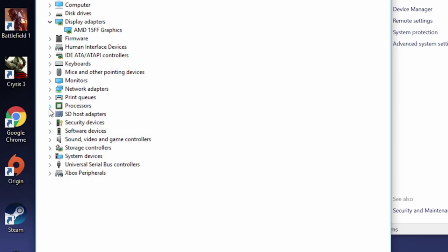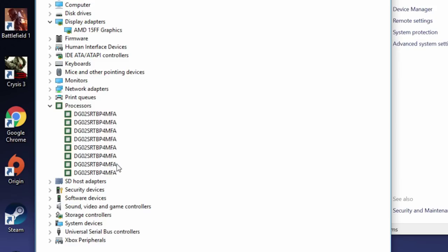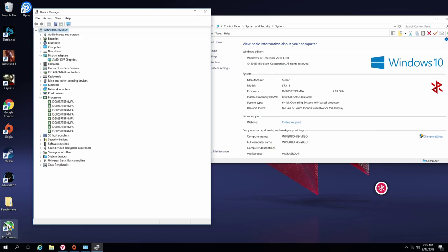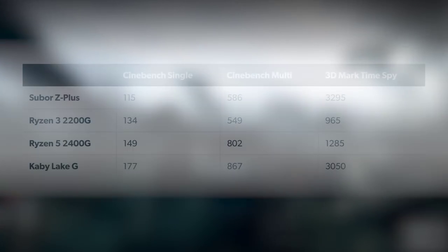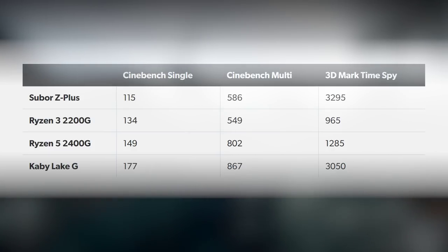The GPU identifies as AMD 15FF — this is indeed the big APU that leaked so long ago with the same name. On the CPU side, Ryzen isn't directly name-checked; you get a fascinatingly nondescript identifier. Because these are seemingly AMD and Subor codenames, CPU and GPU aren't recognized by the usual overclocking tools — not even Ryzen Master or MSI Afterburner. AMD's press release mentioned Adrenaline support, so I imagine this is just early days, and I can see no AMD control panel right now.